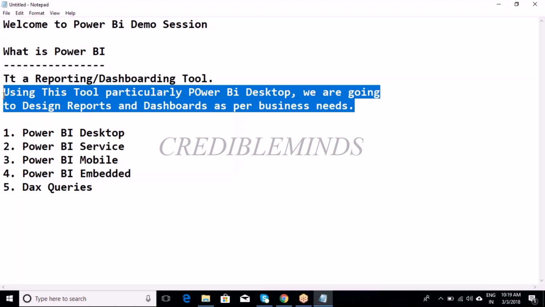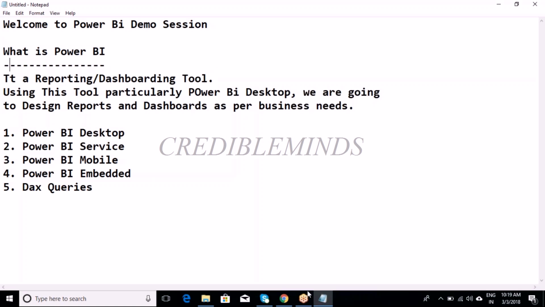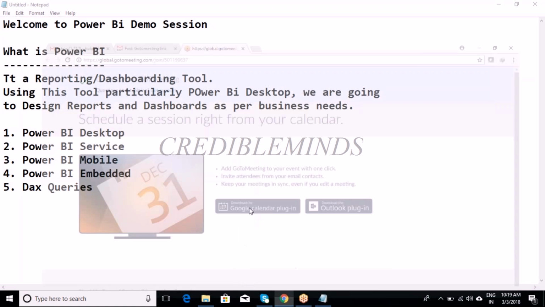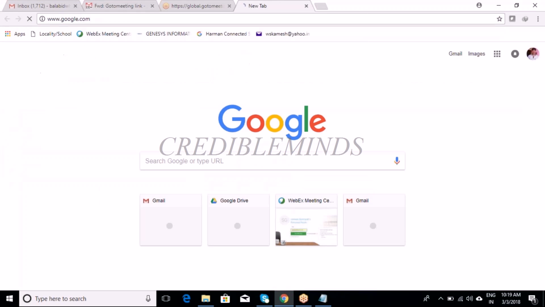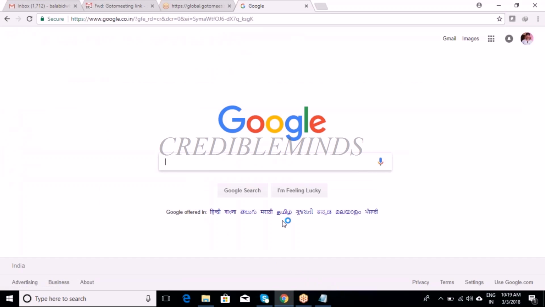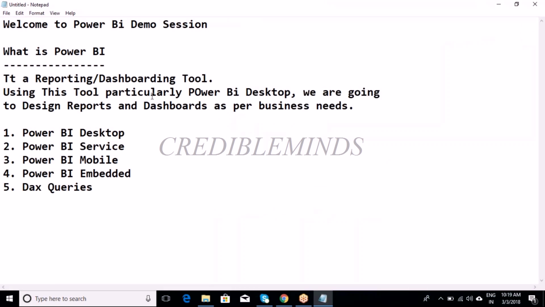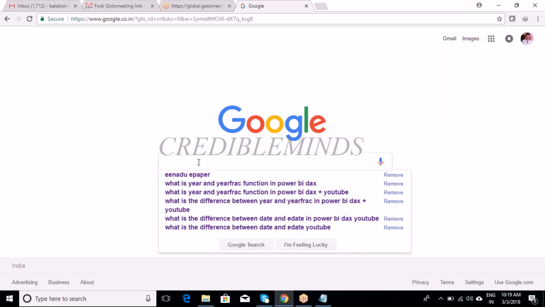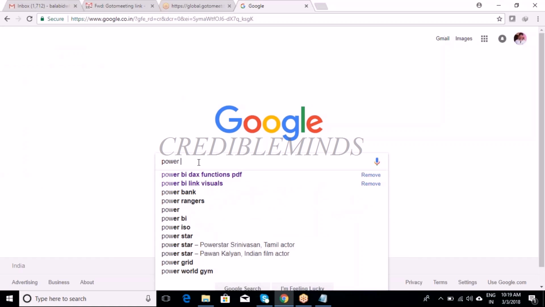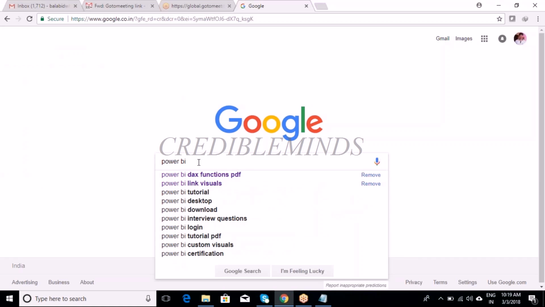Yeah. So as part of the demo, I just uninstalled my Power BI Desktop because I thought of showing you from Google itself. Instead of discussing theoretically, if I show you how the desktop tool looks, it's easy for you guys to understand. Okay, so now what I'm going to do, as you can see this one, Power BI Desktop.